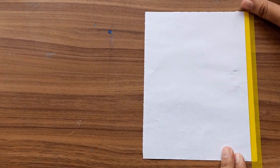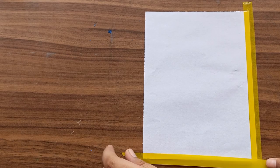To prevent my paper from buckling, I'm using masking tape. This really helps to prevent your thin paper from buckling to some extent.